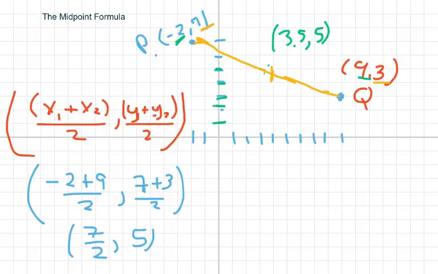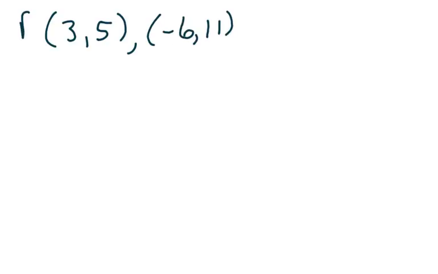All right. Now, I have some more problems we can do. So we're not going to draw them all, but we want to find the midpoint. I'm going to do another easy one, and then I'm going to do some with some radicals in it. So this would be point P, and this is point Q.